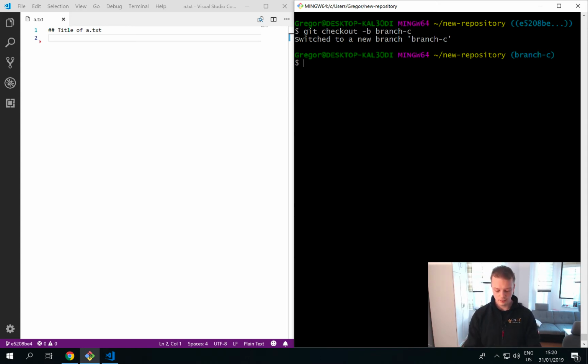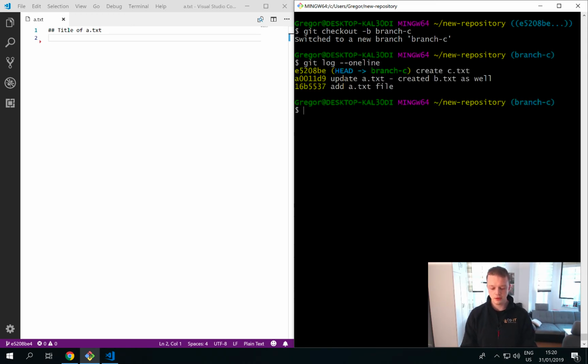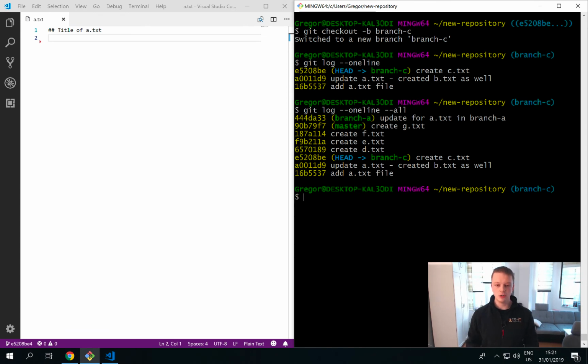And doing so, you will see that we are automatically on the newly created branch C. And hitting Ctrl-R brings up the reverse search here, and I can look up the past command git log --oneline, and you will see that the head is now on branch C. But what you do not see anymore is all the other branches or commits we have made. This is just a configuration of the git log. If you pass a second parameter, for instance --all, you will see the whole tree again.